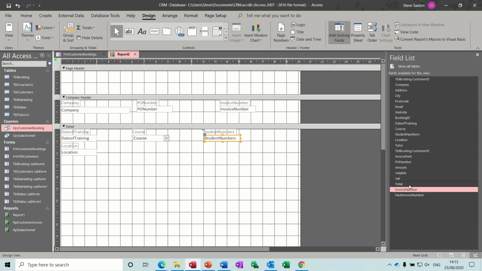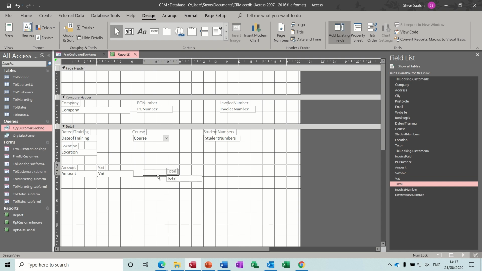Okay, and then I need in the amount. So let's put the amount there. Put the amount on top as well. Move that across. And then I don't need the VATable, I'll just leave that one off. I'll just put the VAT amount. If it's 0, it'll say 0. I did put that on the other one, but having thought about it, I don't really need that. And then the total is the last thing. Put the total up like that, and then move that across.